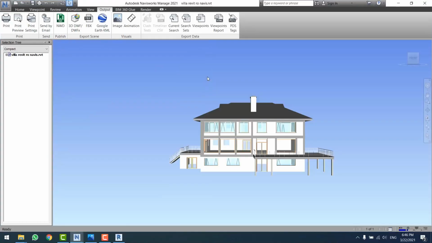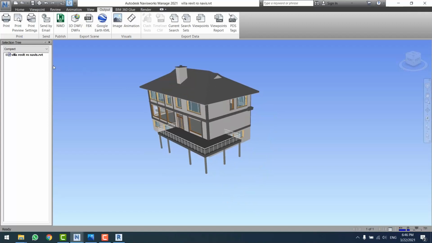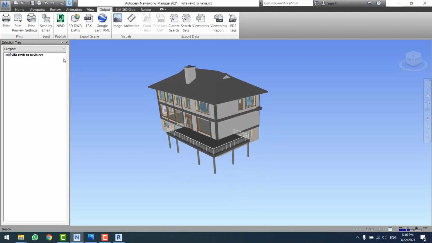Right now I want to tell you the differences between importing the files to Navis directly and exporting the file from Revit first to create an NWC file and then importing it to Navis. First of all, I want to draw your attention to the selection tree. Right now, as you can see, Villa Revit to Navis RVT.